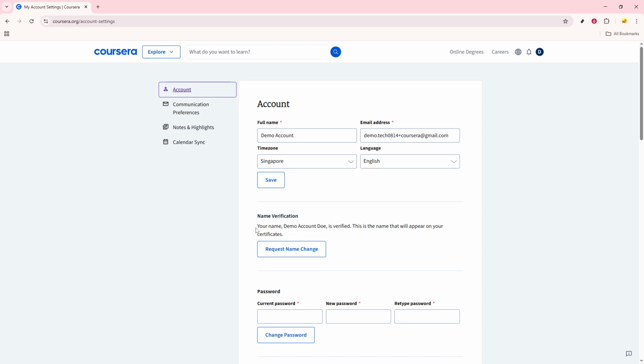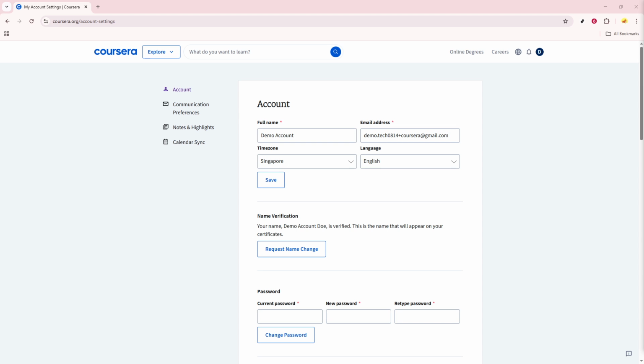Once you've completed filling out the form, you're ready for the next step, which is submitting the request. Click the Submit button to send off your request for review. At this point, your work is done, and it's over to the Coursera team to verify and approve the submitted information. This request may take some time to process, so a bit of patience is important here. You'll be notified via email once the updates are complete or if more information is required. This communication will help you stay informed about the status of your request.